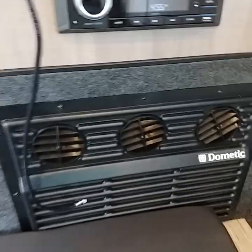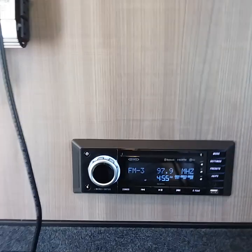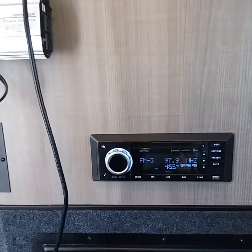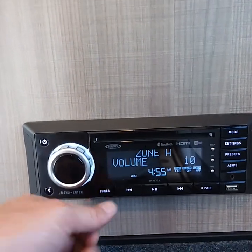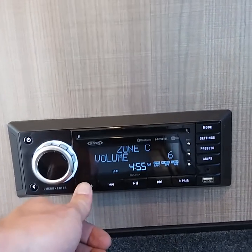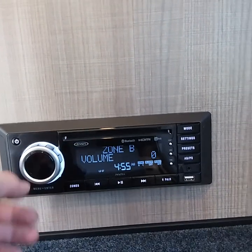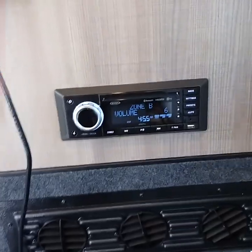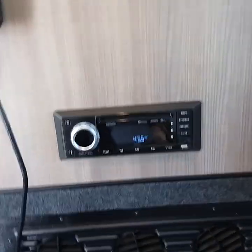Your air conditioner and heat pump are here, and then your stereo is above that. You do have three speaker zones — find them right here and just push zone. Zone A and B are inside, and Zone C is on the outdoor kitchen. If you want to turn a zone off, just turn the volume all the way down on that zone. This is a Bluetooth stereo CD player.